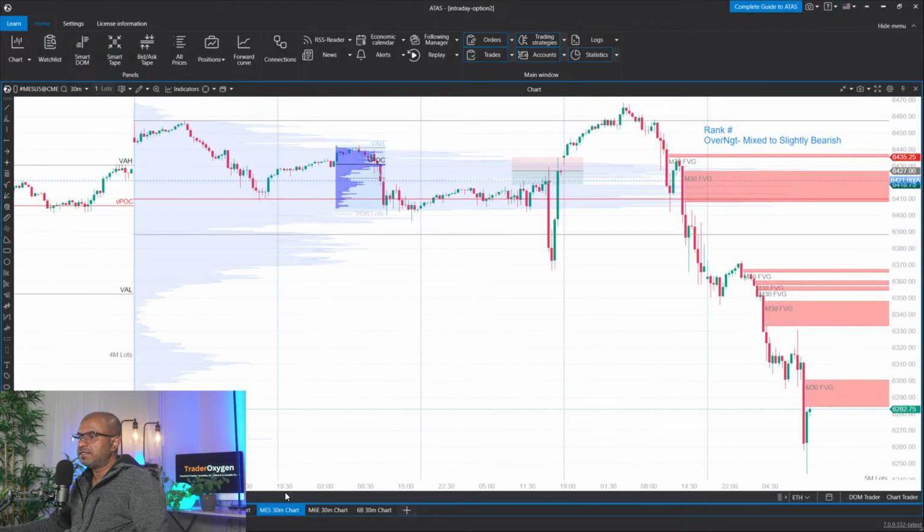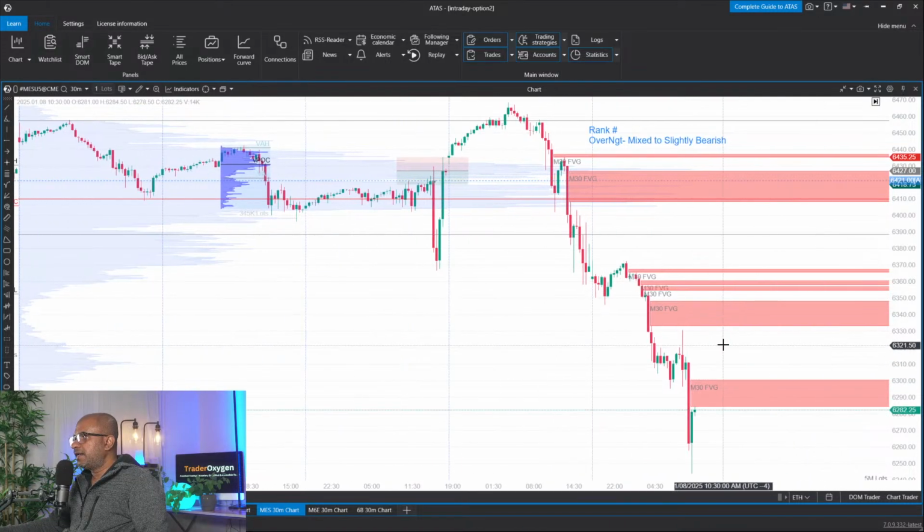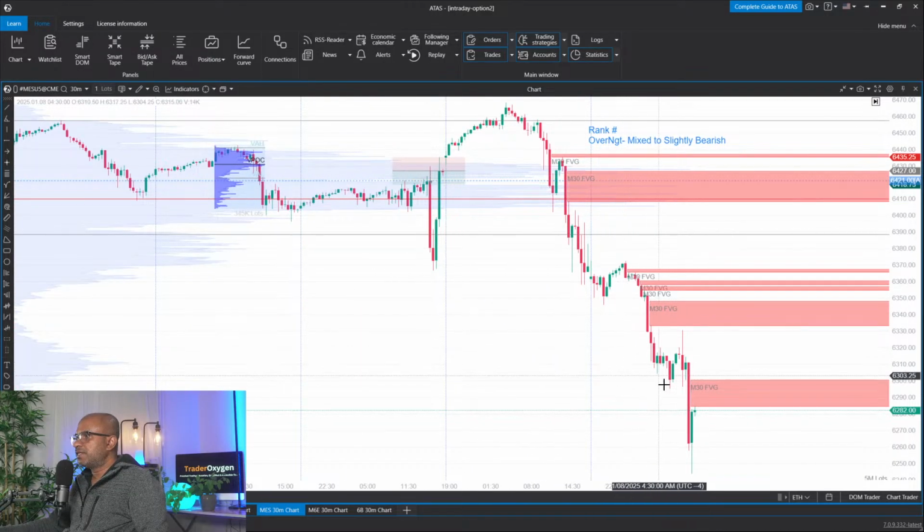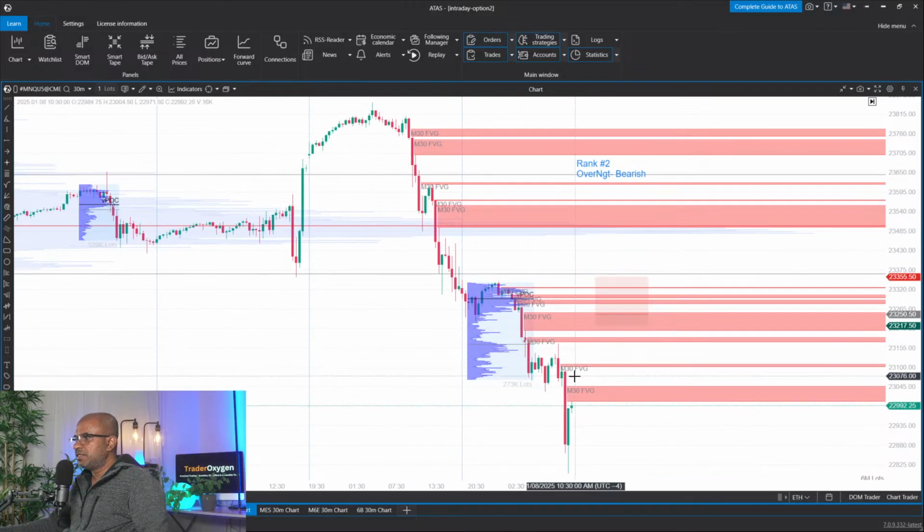Then if you look at ES, S&P 500, again it was in this area by the time we were entering the trade. So again it shows a bearish momentum, but the price has pushed down and there was no clear retracement. This is where it reacted to the news, this candle. This is 8:30, the candle reacting to the news.